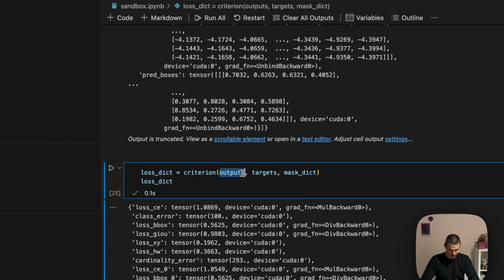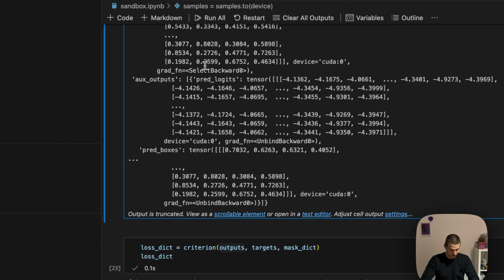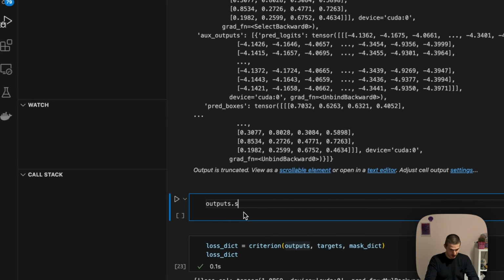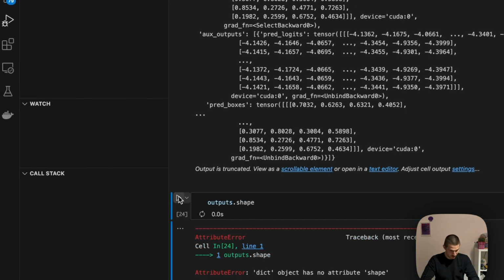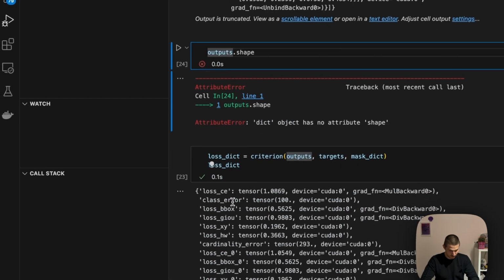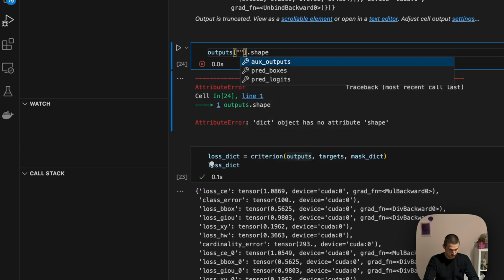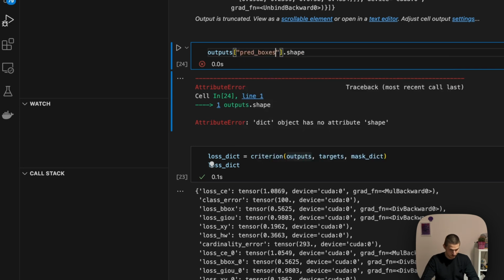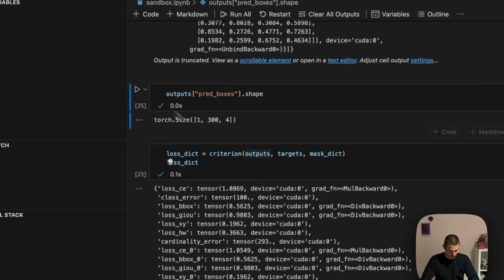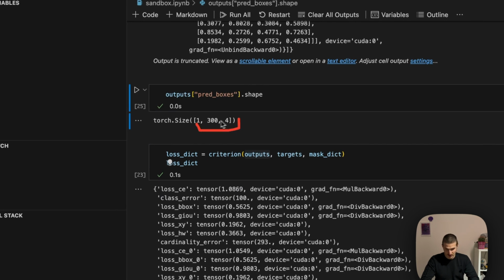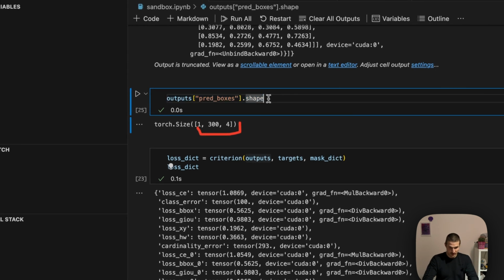So I already have the targets. In fact, let me just print out the shapes of that, just to remember. I've already separated, by now, the normal queries from the denoising queries.